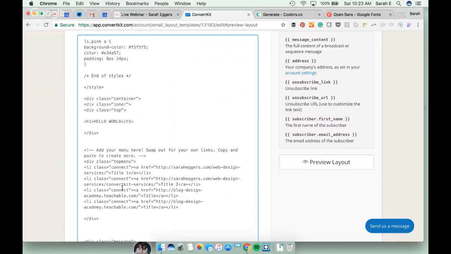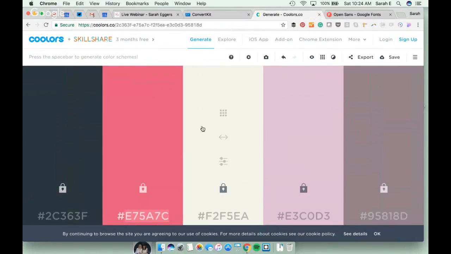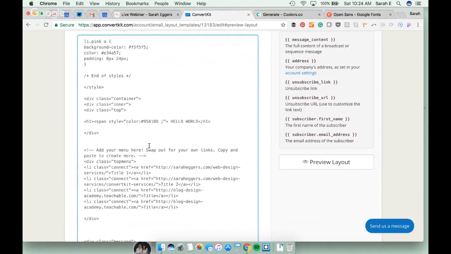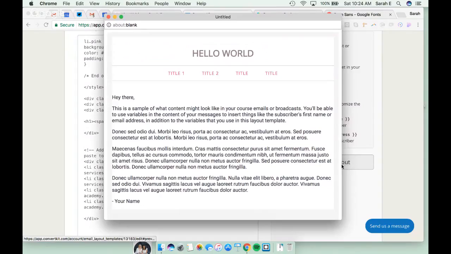And if you need to change the color of this, you're going to be doing something called span style. And then this is where you would put in your hex code. If you want to learn a little bit more about the span tag, I also have that up on my blog. And I tell you everything about how to use the span tag. So you can do that later when you have the time. For right now, I am just going to say, do you know what? I want my header to be this dark purple. Let's go back in here. Ta-da! There you go.